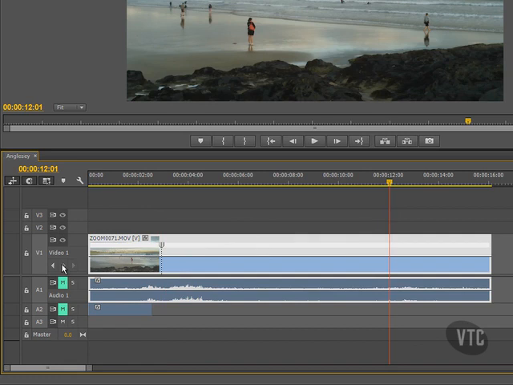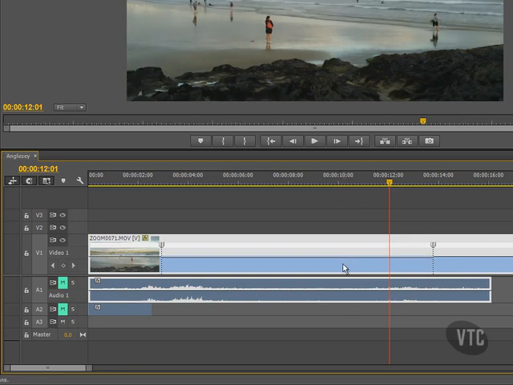Now, we haven't changed the speed yet. I'm just adding keyframes so that Premiere Pro knows where I want to make these variable speed changes. To add another keyframe, I'll click on my keyframe button once more, and we see it added. Now keep your eye on that second keyframe indicator there, because I'm going to drag my time remapping line down and you'll see it move to the right, indicating that my speed is being slowed down.